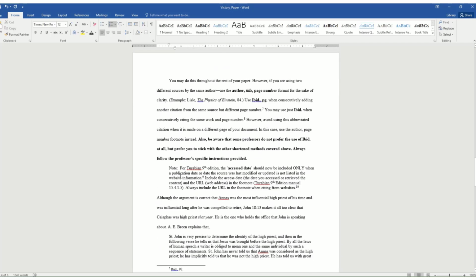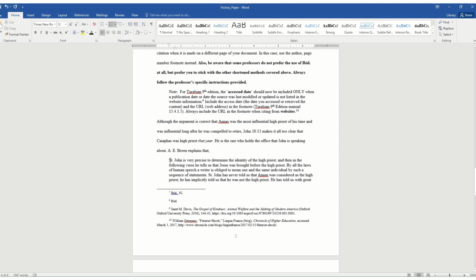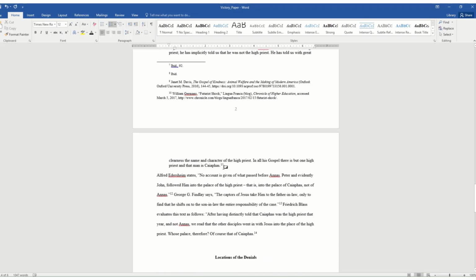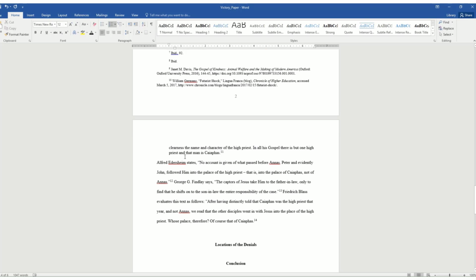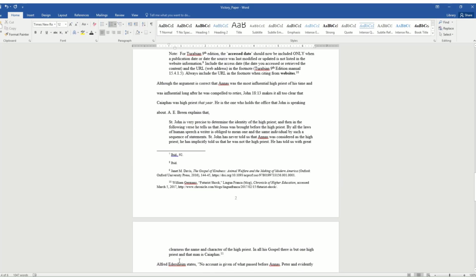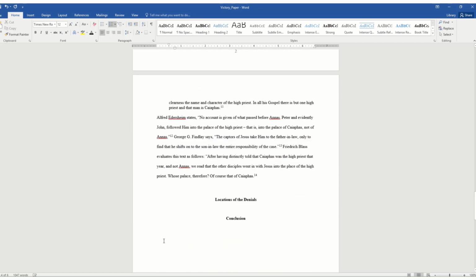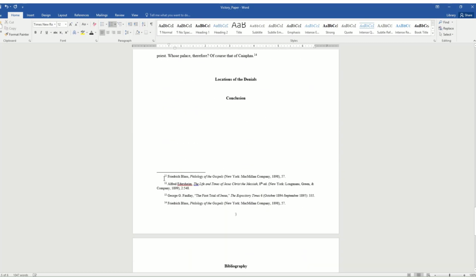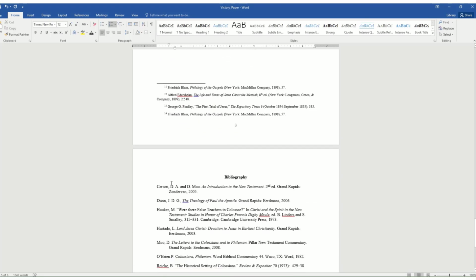We scroll down, we see we have a couple of block quotations. The block quotation is single space indented a half an inch, and the quotation information is not surrounded by quotes. It ends with a footnote inserted at the end of the whole block quotation. There's a space before and after the block quotation, and the following paragraph is not indented. If we scroll down, we'll see our other citation information and footnotes that is correctly formatted.